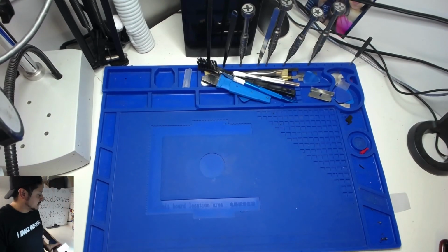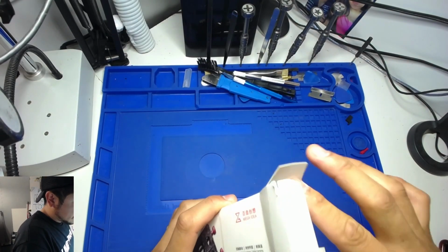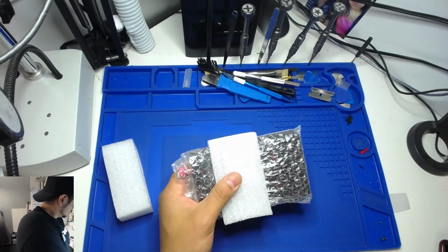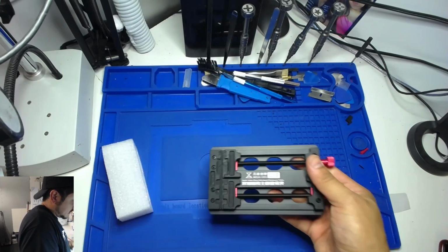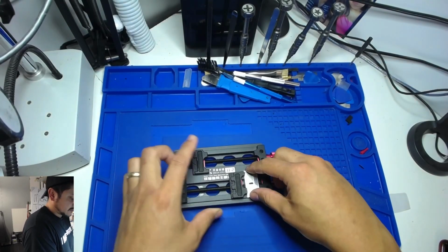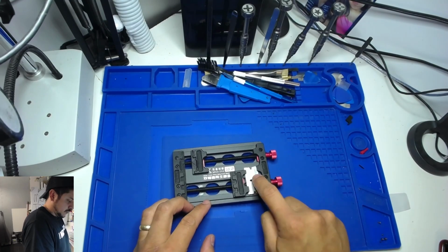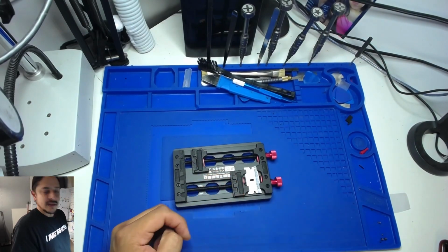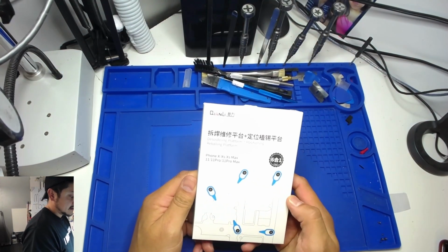Moving on. Here's that PCB holder I was telling you guys about. See that? This is used instead of the device. So here we go. And this is real nice, real good quality. Okay, you put your board in there, you can close it up. It's too thin right here, but you get what I mean. There it is. Boom. You start soldering. Right? So, that's your PCB holder. Very nice.